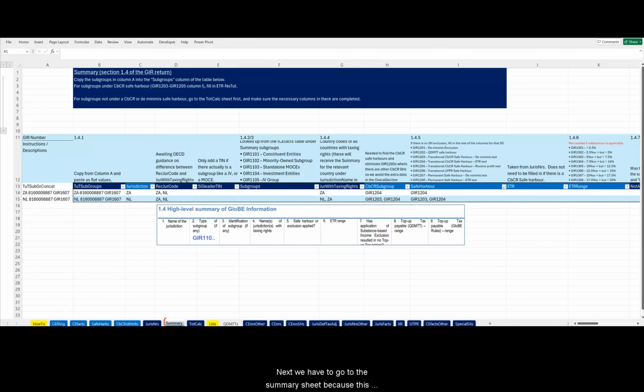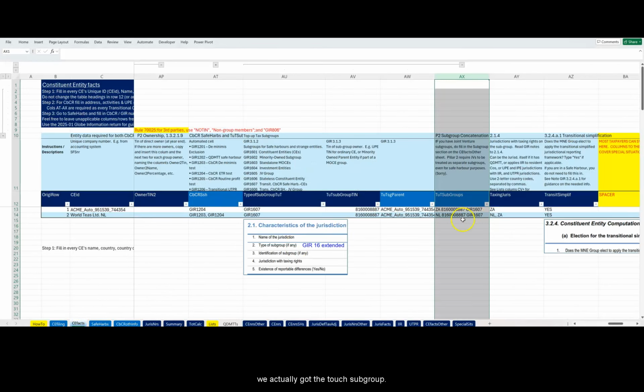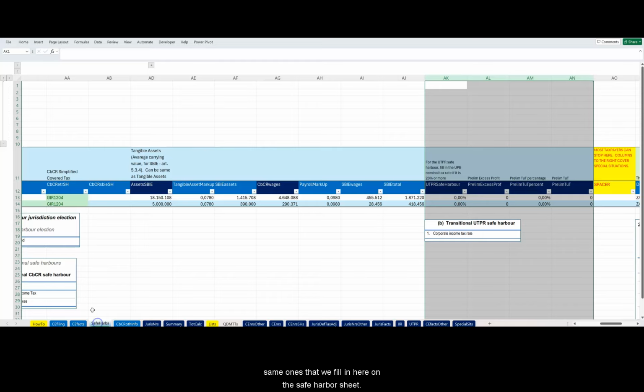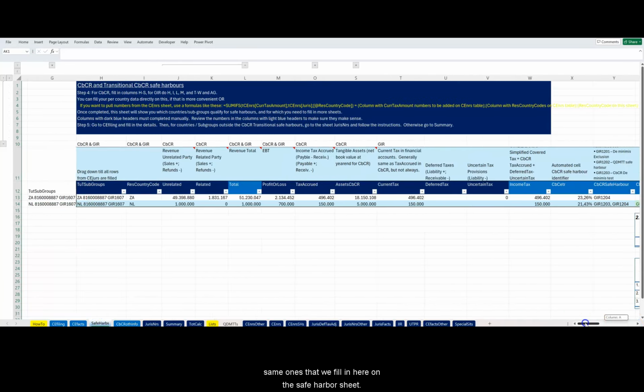Next, we have to go to the summary sheet, because this is again a sheet that all the countries get, and you see here it looks up the subgroups because this is something that you fill in per country. And remember, when we did our CE facts table, we actually got the touch subgroups. So those touch subgroups that we got here are the same ones that we fill in here on the safe harbor sheet.